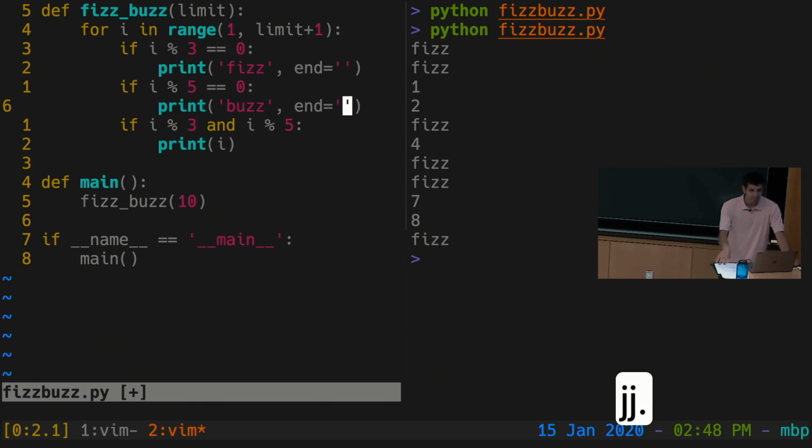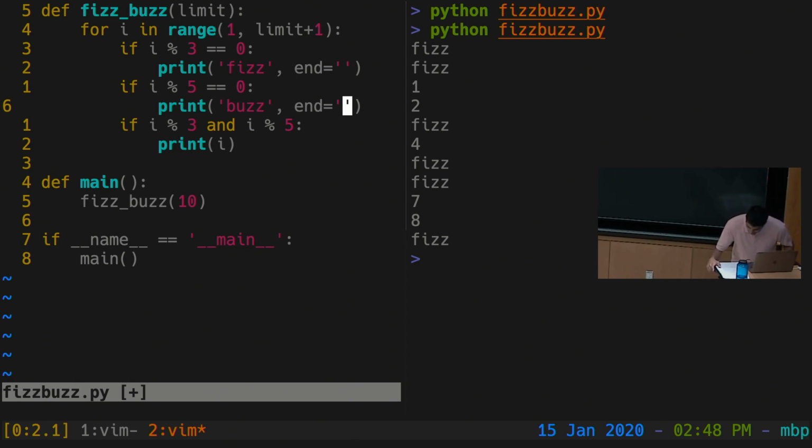So what dot does in Vim is it repeats the previous editing command that was made. And so this is a really nice way of doing repetitive tasks without typing the same thing over and over again. In that particular case, I'd inserted comma end quote. And so it applied the same thing on this line when I pressed dot.